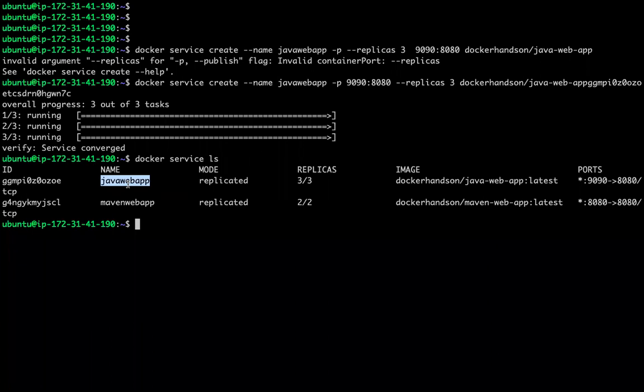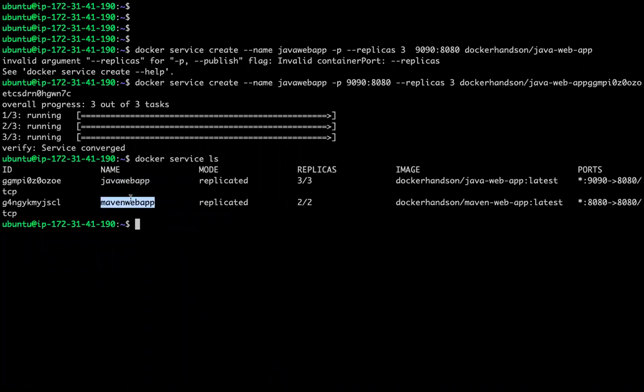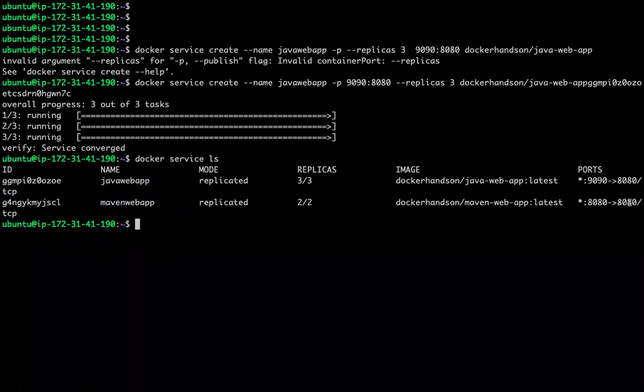Will they be able to communicate with each other using service name and container port? Why?